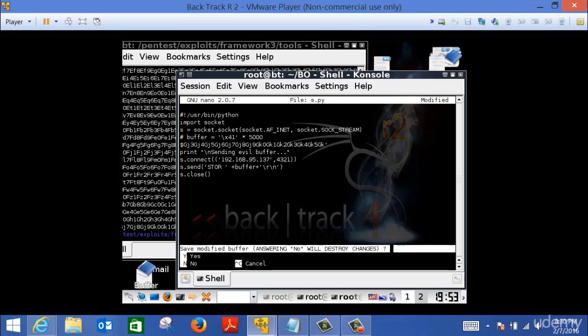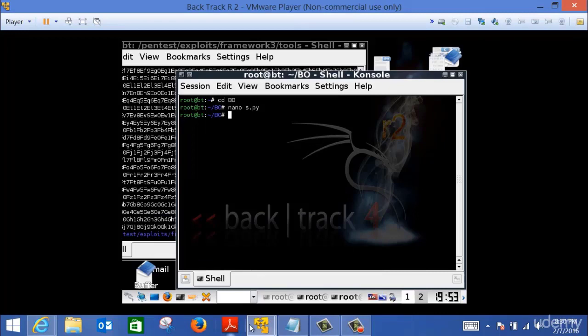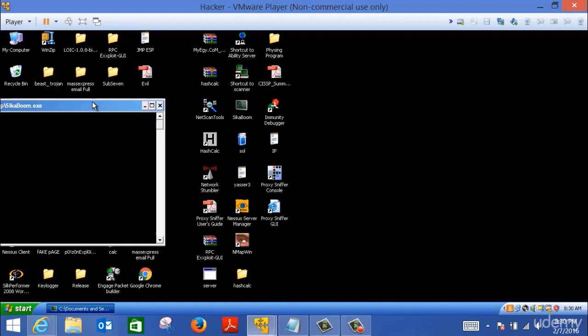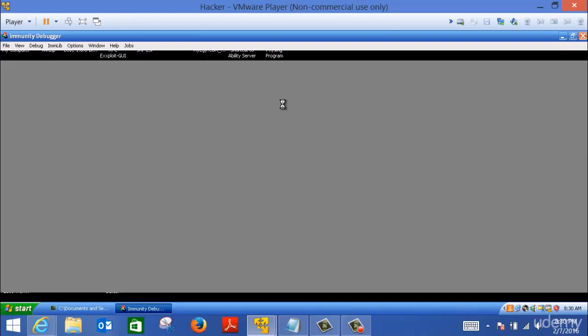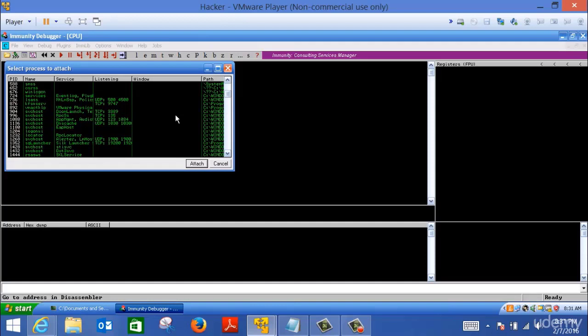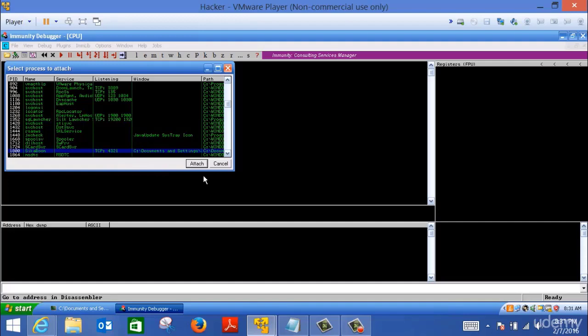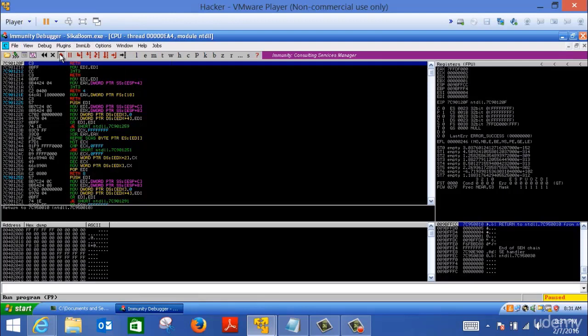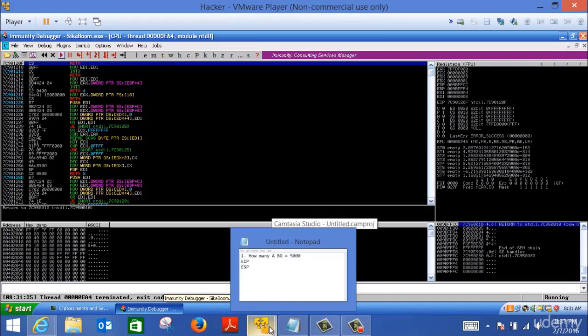Excellent. Now we're going to run the script one more time, except I'm going to go to my Windows machine and run Cycapom, and we're going to run Immunity Debugger one more time. Immunity, here you go. Remember, this is a program to trace the flow, and then we go to File and Attach and point to our application Cycapom. And don't forget to release the program. Oh, I'm sorry, I didn't do it. Yeah, it's attached, and as you can see it's paused, so you have to release the program. So now it's running, and we are going to send the buffer one more time. Here you go.